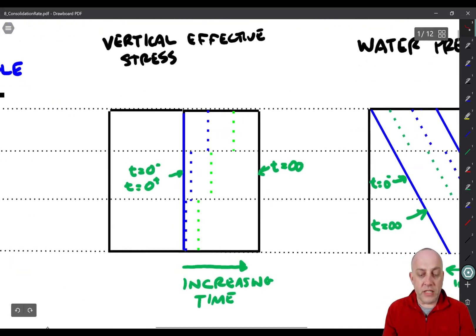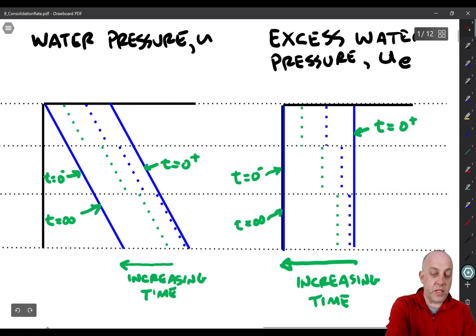Sorry, the bright green is a little hard to see here. This would be, well, let's look at water pressure first. So here's T equals 0 plus, all of the water pressure goes into the, all of the pressure goes into the fluid. It dissipates more quickly in chamber 1 and less quickly in chamber 2 and the slowest in chamber 3. And then some other time you'd be right here with these green lines. And this is increasing time. And again, as time goes to infinity, we'll return back to the initial condition for water pressure.